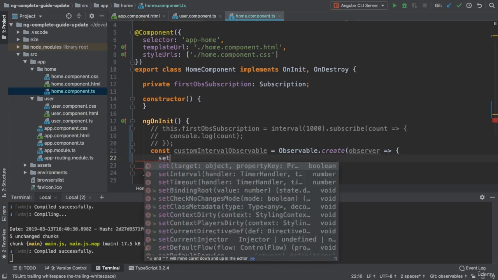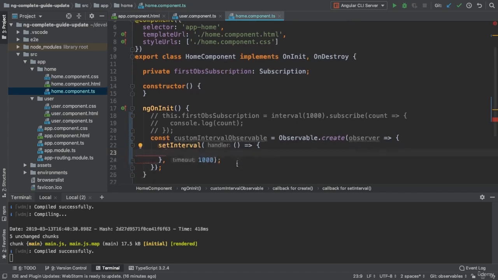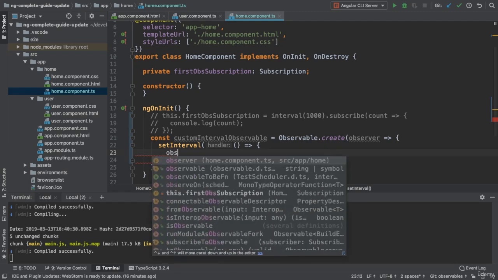So in this anonymous function, we can now use the regular setInterval method and set an interval of 1 second, let's say, as before. Now this again receives an anonymous function. It's the normal setInterval method, nothing special about that. And inside of setInterval here, we can now call console log or do whatever we want, or simply use our observer.